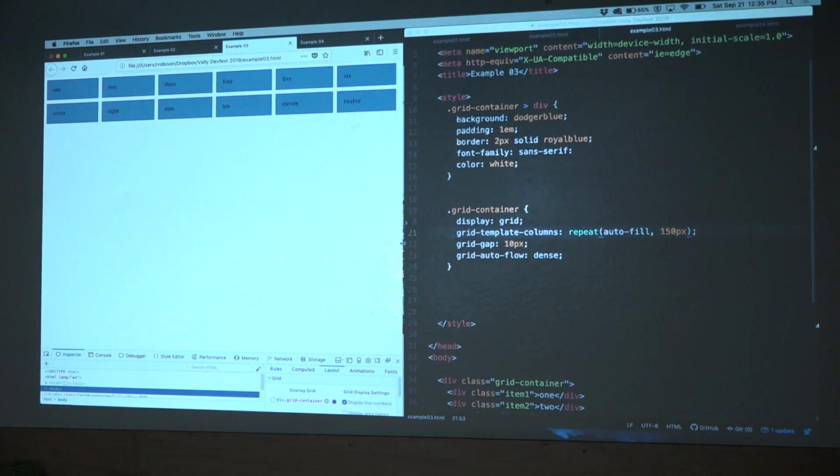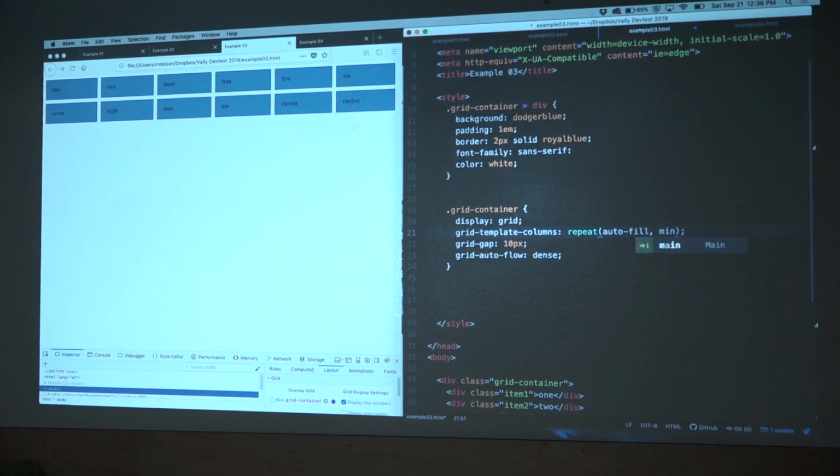We can fix that with a really cool little value called minmax, where you tell it, I want the column to be a minimum of this, but a maximum of this, and it just sort of works it out for you.